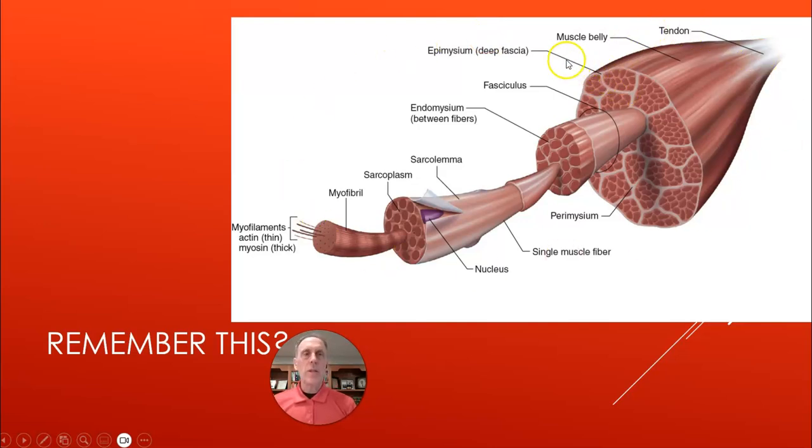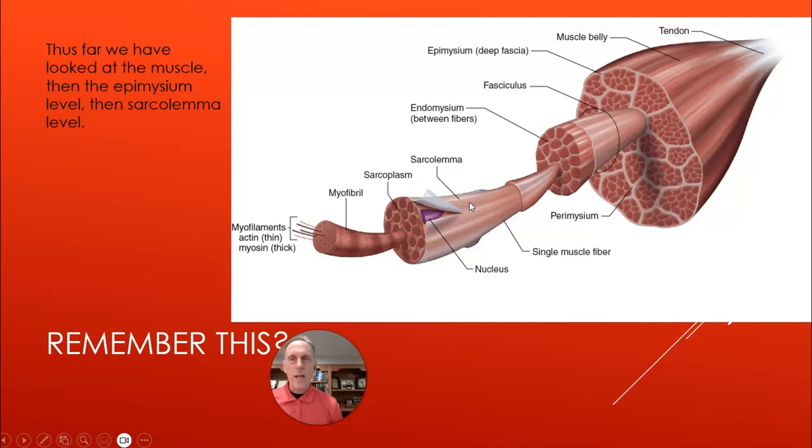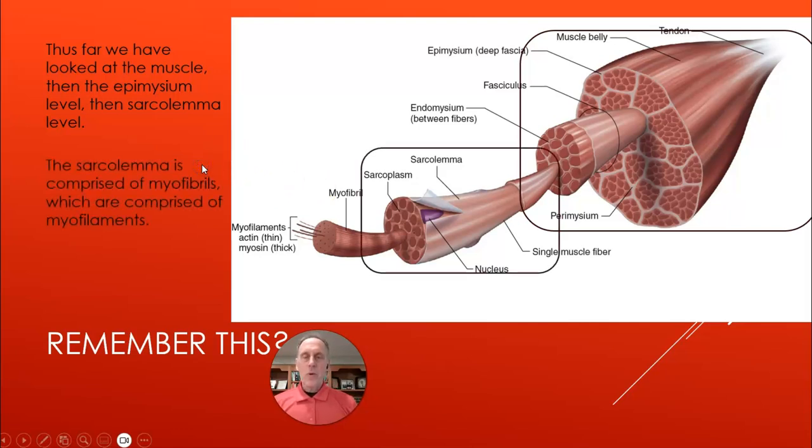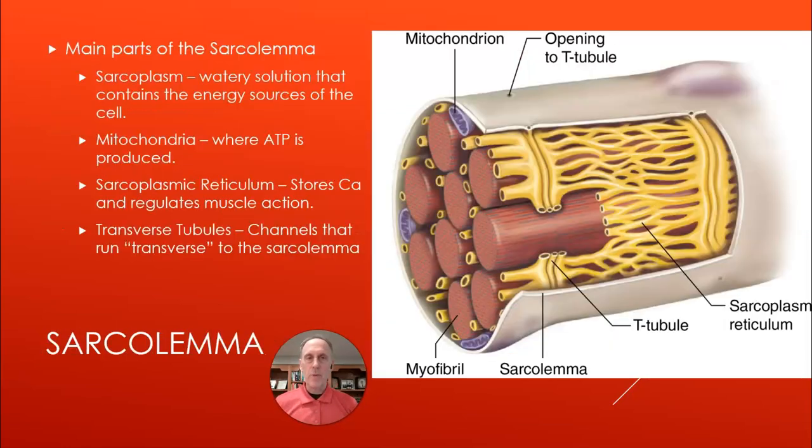We talked about the muscle belly, the endomysium, the perimysium over here, and then the epimysium, the perimysium, and the endomysium with fasciculus, then the sarcolemma. And so we've looked at it in terms of the big picture with gross motor all the way down to sarcoplasm and down to the myofibril. If we take this even a step further, we're talking about this first square, we've gone to the second square, but now we're going to get a little bit deeper into the myofilaments, the actin and the myosin, which is really where the muscle contraction happens.